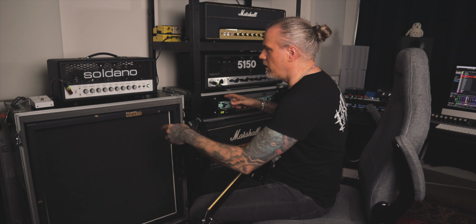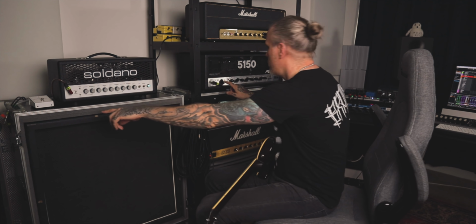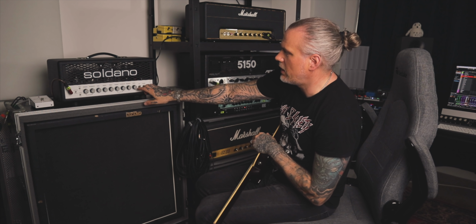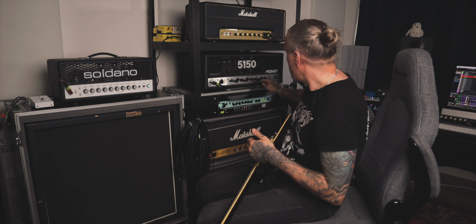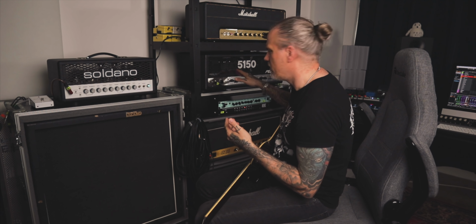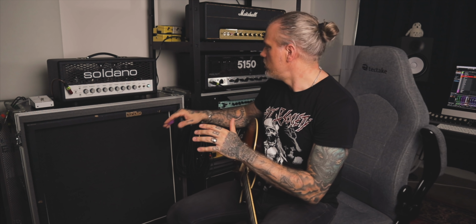And then the rhythm channel, there's a bright switch, here's a bright switch, crunch, clean, crunch. It's really similar. The original SLO didn't have the depth knob. It was an additional mod you could order. V150 has that one. But other than that, they are the same tubes, five or six preamp tubes on the 100 watt ones, really close. So these two are quite similar.